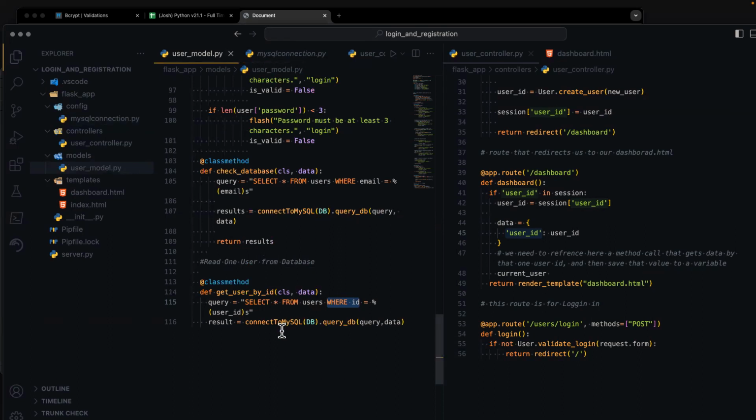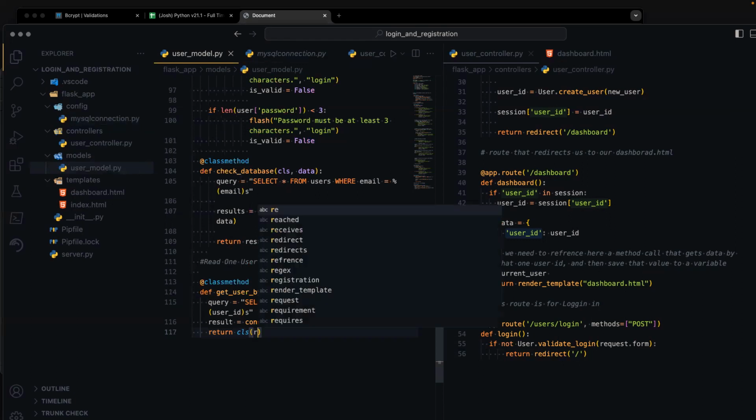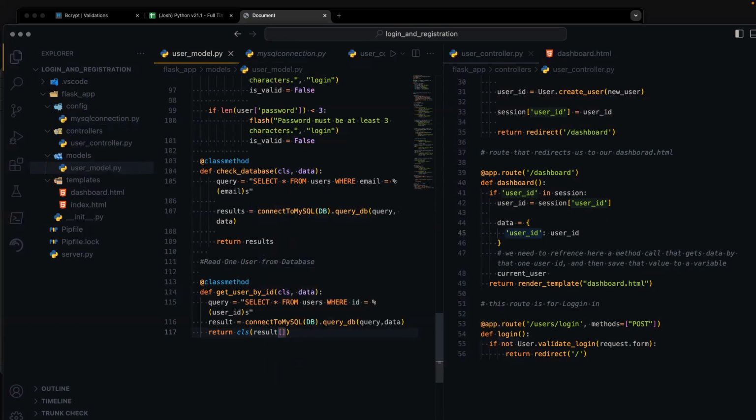Okay, so all we need to do that is say return and create a class object from the result that we had just created at index 0. Okay, so create an object out of this one object result, the first index in our row that we would have received back. Okay, so now we have result at index 0. That's that one object that we received for that ID.